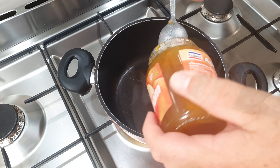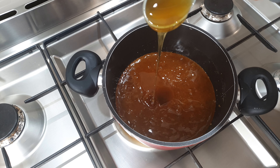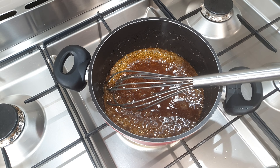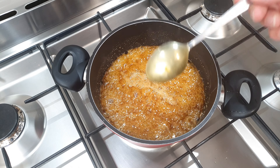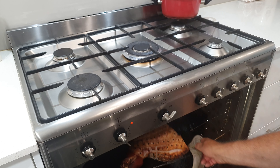While the ham's baking away in the oven it's time to make my delicious apricot glaze. I get my apricot jam into a pot on the stove and add brown sugar, French mustard, and some honey. I get that to boil and let it simmer, and what I like to do is have it simmer down and reduce slightly because it's going to concentrate the flavors and make it slightly stickier — such a wonderful glaze. I check it with a dessert spoon, lifting it up to see if it coats the back nicely.